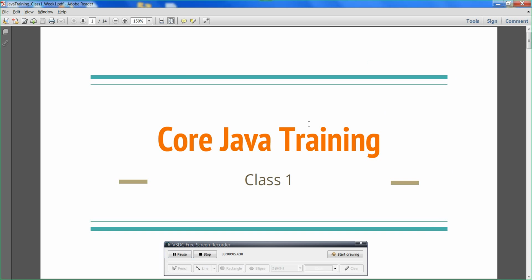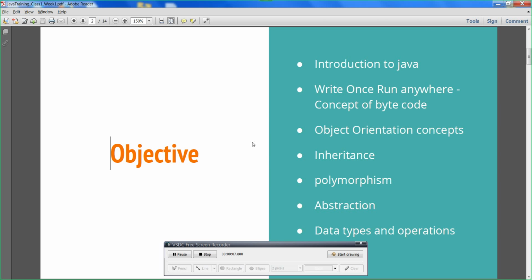Let's start. So, in this class, what we learn about is what Java is, what is meant by Java, and why it is a popular programming language right now, and then other concepts in Java, like why it is made popular, because you can write Java code on one platform and run it on any platform by using the concept of bytecode.